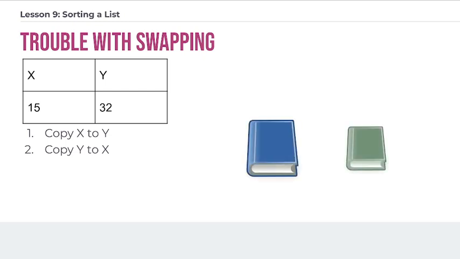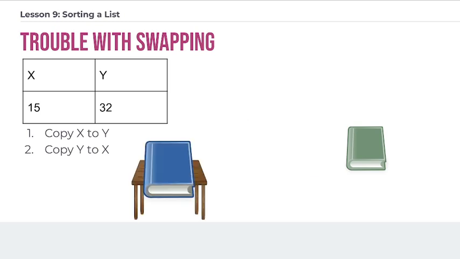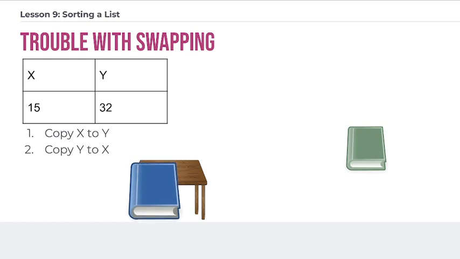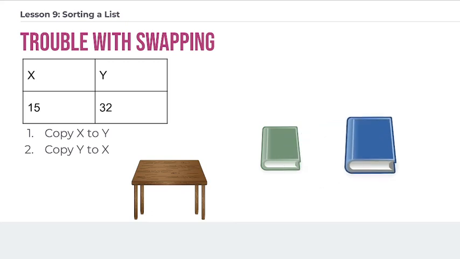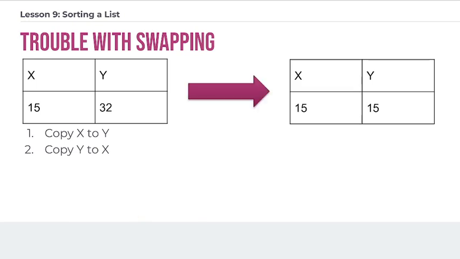So we're standing here holding the books. Probably what you're going to want to do is put the heavy book in your left hand down. You're going to have to put it on the table or put it on the desk or something like that. Then take what's in your right hand, move it over to your left hand, and then pick the heavy book back up with your right hand, right? So you need a space to put that heavy book down if you're going to swap which hand is holding which book. So on this table, we can see that doesn't necessarily work because we can't put down 15. Well, we can, but we would have to put it somewhere else, right?